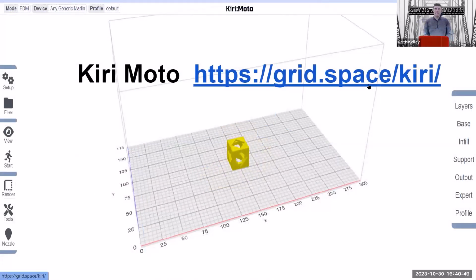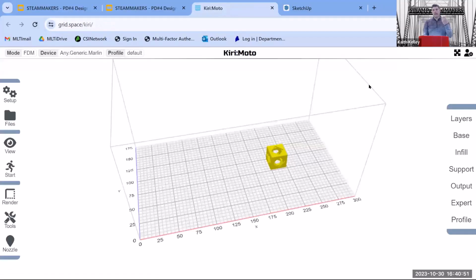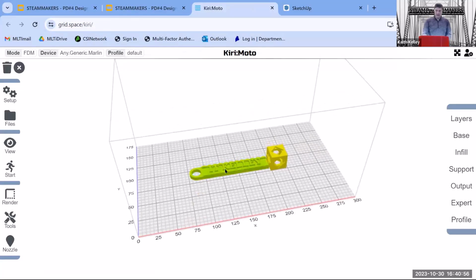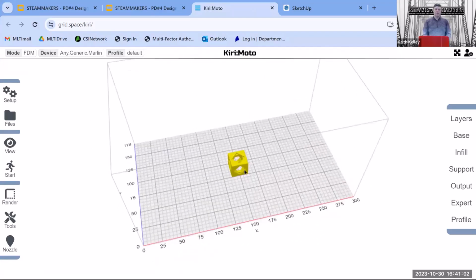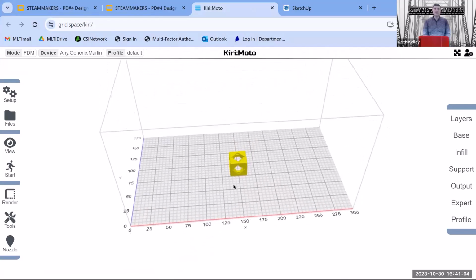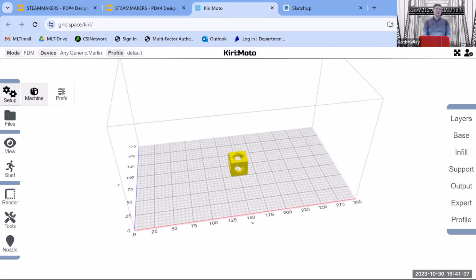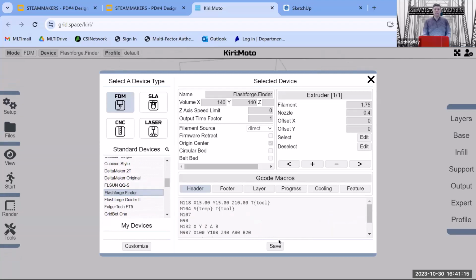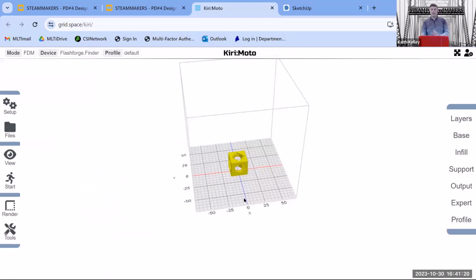So if we open this up, I have to teach the kids this. Again, in Classroom, I have a whole video around this. The kids have to learn how to set up their printer, adding the printer, because for example, this print plate is really large. They set up and learn about machines. Okay, I've got to grab the machine that matches my printer. And if you don't make that fix, it's going to make the machine not work. It's going to try to go past where the extruder is, and a whole bunch of other problems.